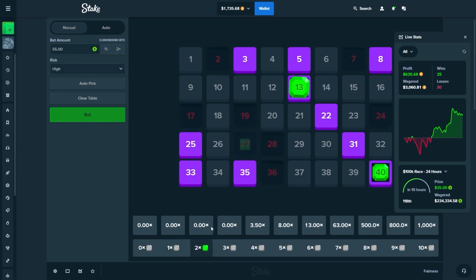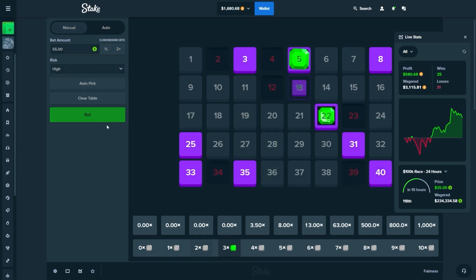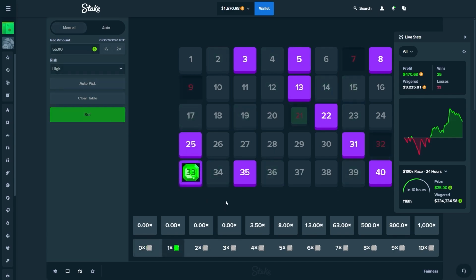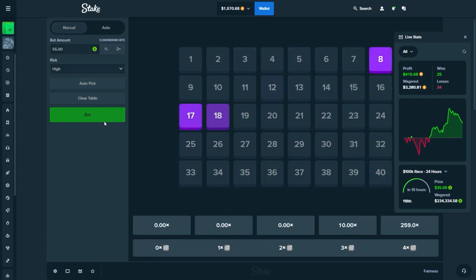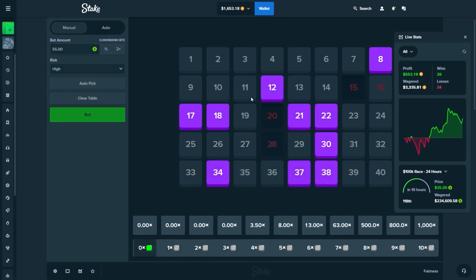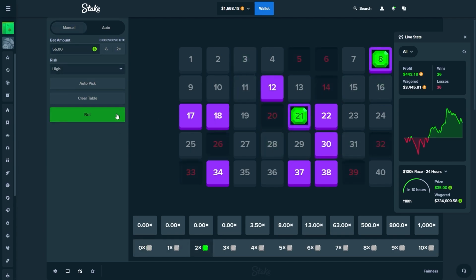So now, if we hit 3 tiles on high risk, nothing happens, bro. We lose the house. We are legit losing rent money, G. So what do you mean? Okay, good. 1.7 back to back, please. Yeah, that was not part of the video script.